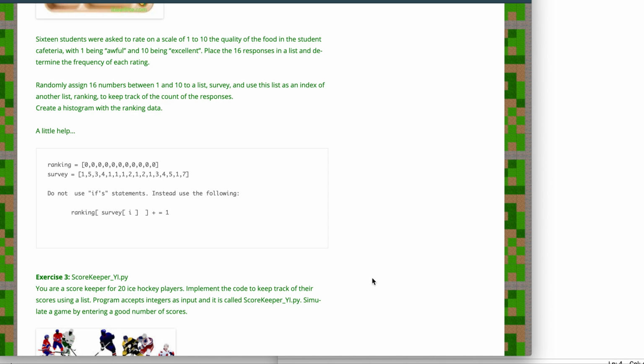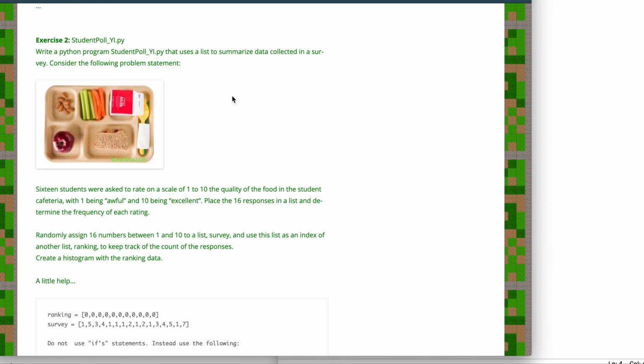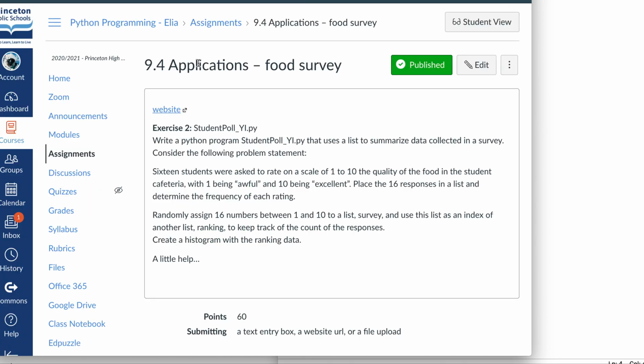All right, let's talk a little bit about this exercise. It's actually the food survey, the student poll, 9.4 applications.